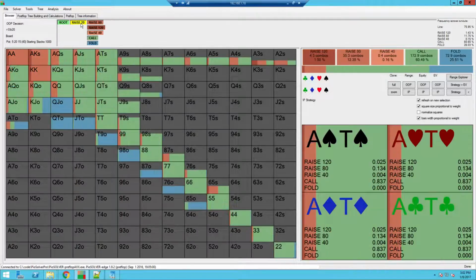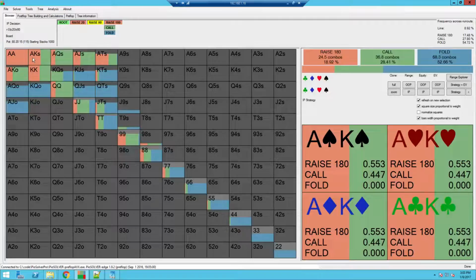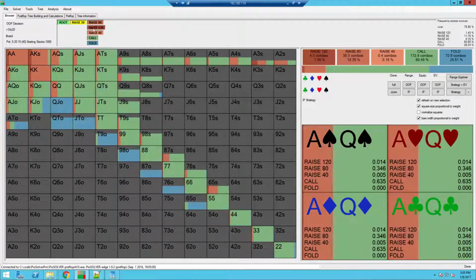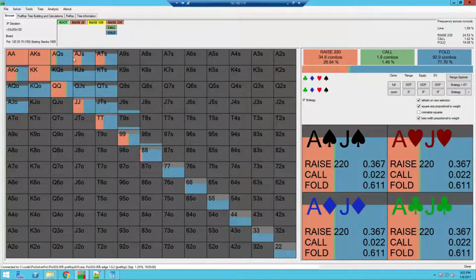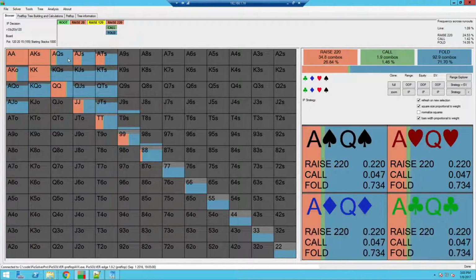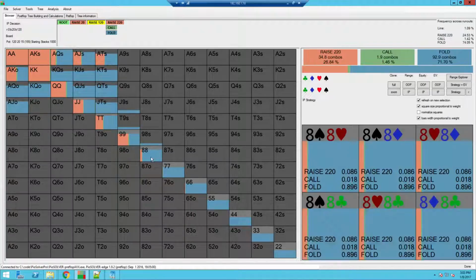So let's take a look over here at the raise to 120. Now this is the most infrequent, because the hands that are calling or even value re-raising or bluff re-raising, let's jump back into the 80 here. When we see the raise to 120, basically almost all of the calling goes out the window, and we're left with either you are going to fold or you're going to re-raise to 220, re-raise back to cap. And the frequencies do change here.